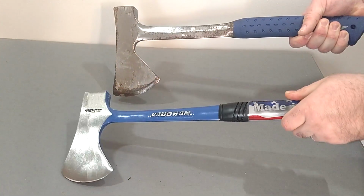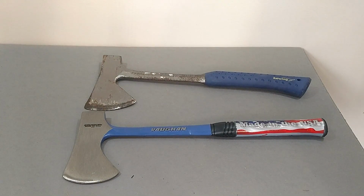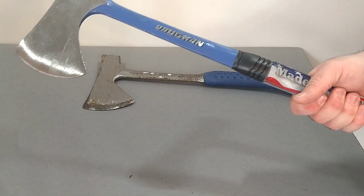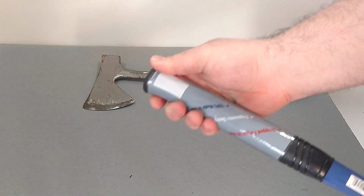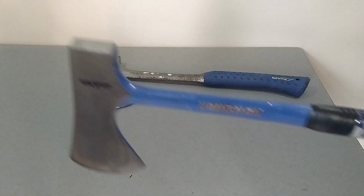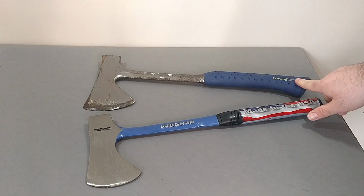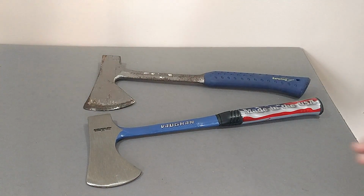So there is a little bit of difference in the ergonomics, and the Estwing just feels a little more ready to swing. Not that the Vaughan feels uncomfortable, but that lack of a palm swell makes me a little worried, because I could definitely see that thing slipping out of your hand if it were wet, where you could really lock down that Estwing with that big old palm swell. So some good differences there, guys. Price the same, quality, I'd go with the USA any day. So there you guys have it. A quick comparison. We'll do our review on the Vaughan once I get it out there.